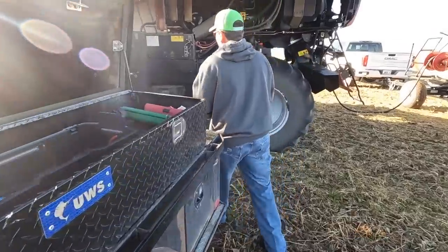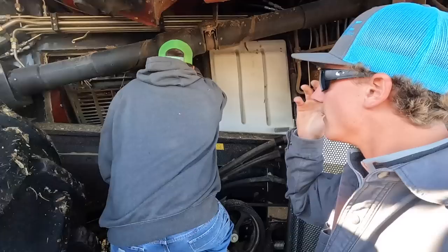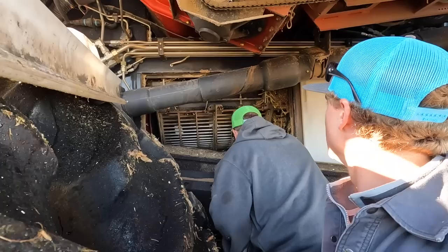Okay, Dad, what are we working on this morning? You get up in there and you do it. I'll tell you what to do. We're going to get filled with bean dust here this morning, off the rip. Changing out some modules. What for? Well, because we're cutting a lot of beans, and these are round bars for food grade corn.